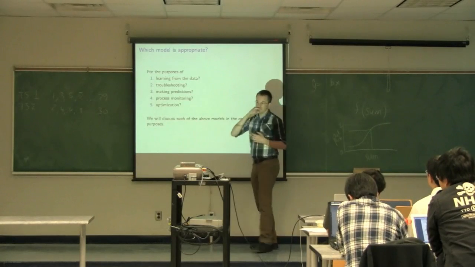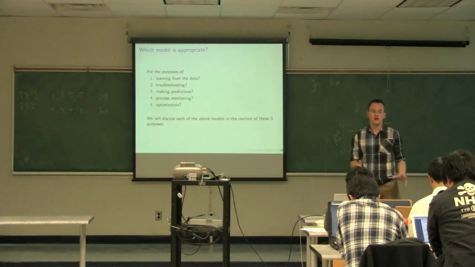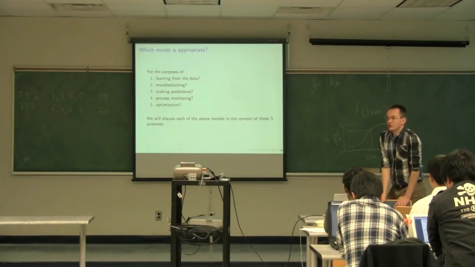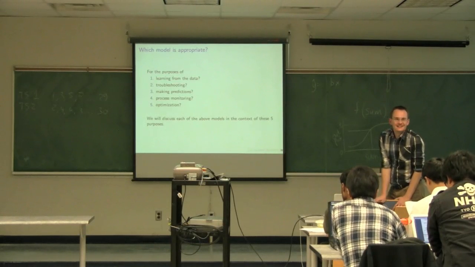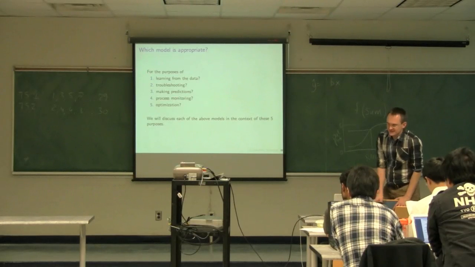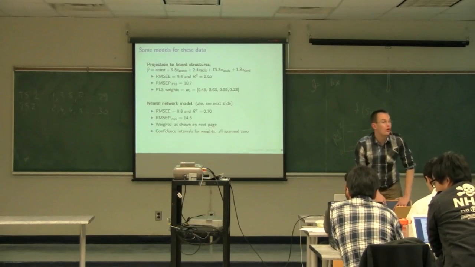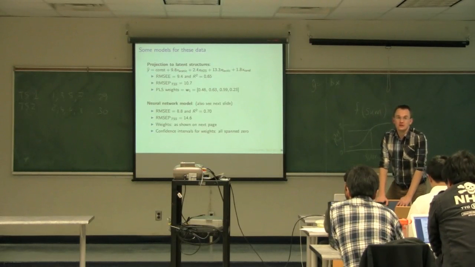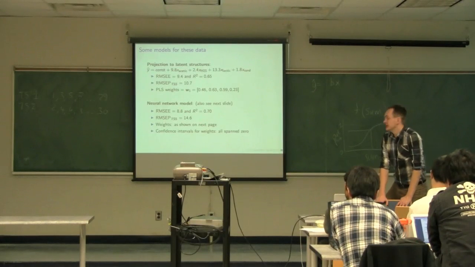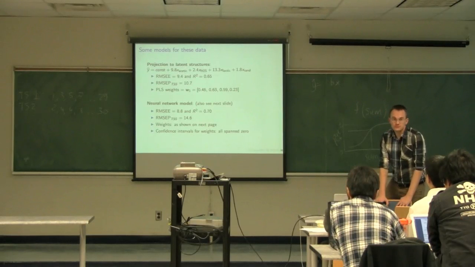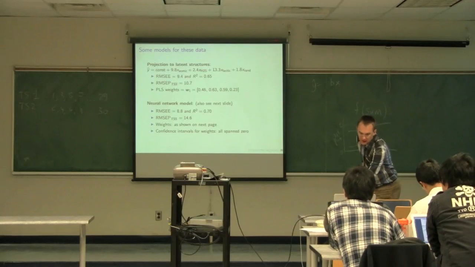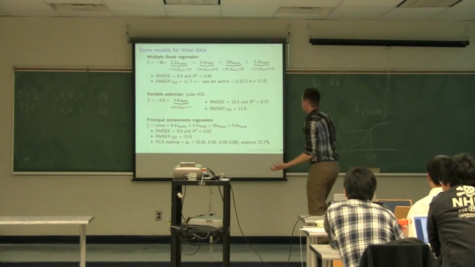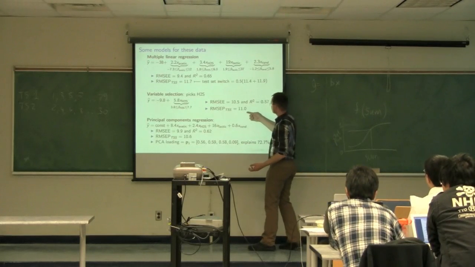If we look at predictions though, to make predictions on a testing set, which model would you pick? PLS. Why? It had like a 10 point something. What are you looking at for predictions? Like lower error. RMSEP. Yeah, so you would pick the model that gave you lowest RMSEP. In this case, principal components regression and PLS give very similar RMSEP. I would pick either of those, whichever would make sense to you to implement.